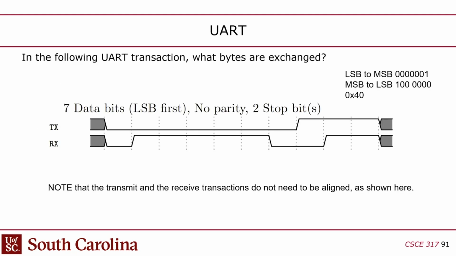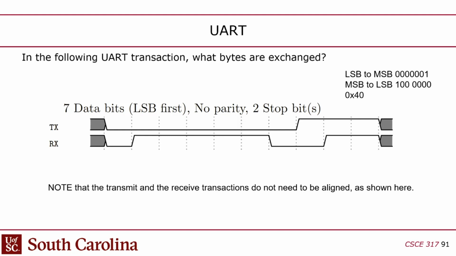There's also a parity bit. This is optional. A parity bit comes right before the stop bit at the end and forces the number of 1 bits between the data and the parity to be either even or odd. So if you have even parity, this part's a little confusing. If you have even parity and there is an odd number of 1 bits in the data, then the parity bit is 1. You might say, no, it shouldn't be 1. It's indicating whether there's an even number of 1 bits. No, it's actually the opposite. What's happening is that the parity bit is being used to force the number of 1 bits to be even or odd, which means that the logic is kind of reversed.